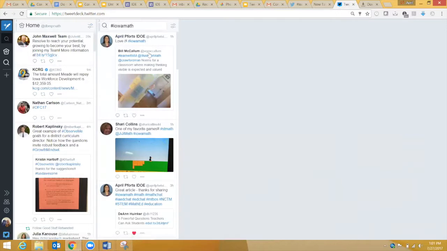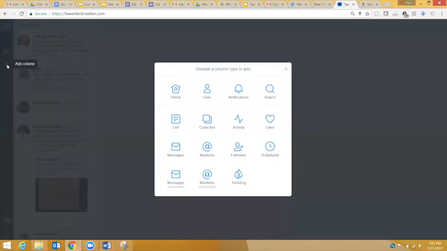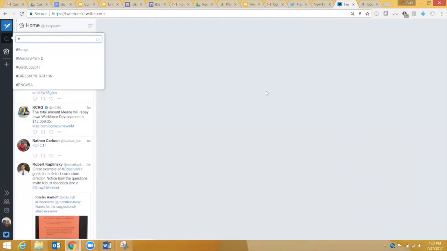So when I'm ready to add a column, I'll just hit the search button, and then I'll search, let's say #IowaMath, so I can see what my math colleagues are up to. Looks like April Forts was recently on Twitter.